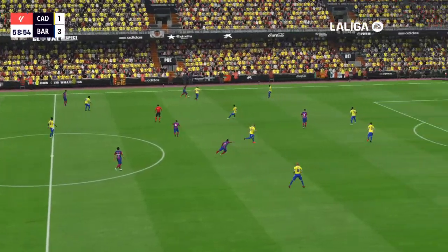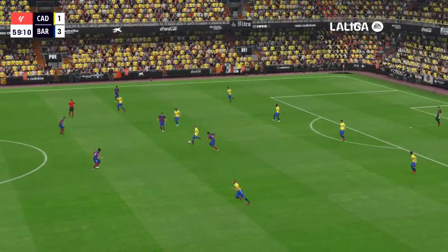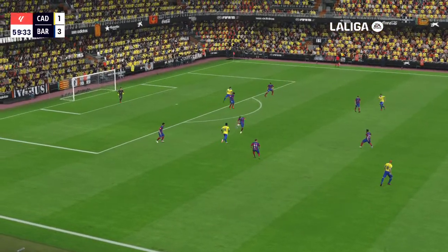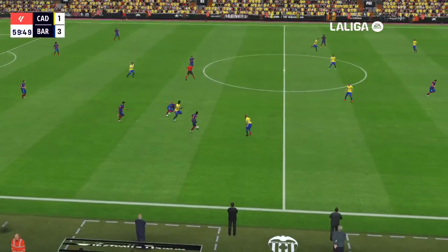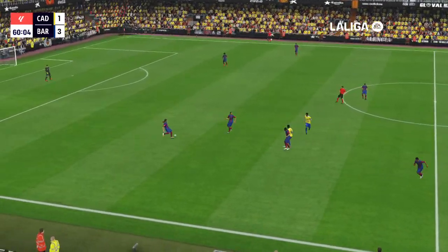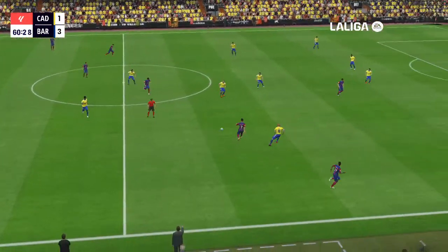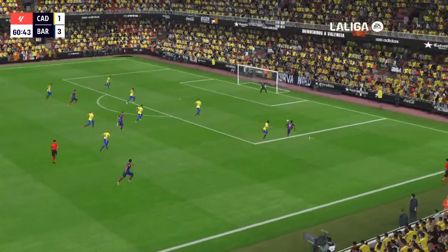Marcos Alonso. Good idea, just poorly executed. Aim forward. Someone looks like he's in need of protection here. Yeah, now that he's scored, this defence is on high alert whenever he goes anywhere near the ball. Gundogan. Martinez. So we've reached the hour mark. João Cancelo. Gundogan tries the route one option. Lewandowski. Floats one over.